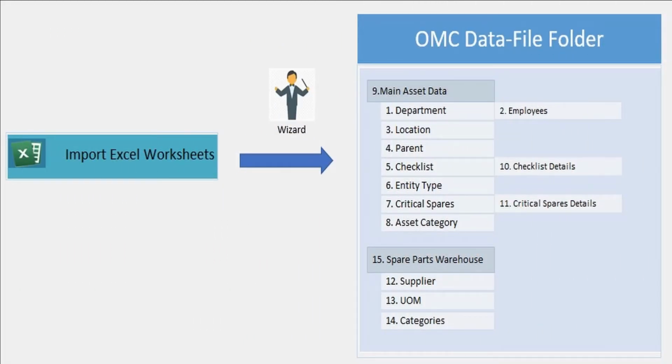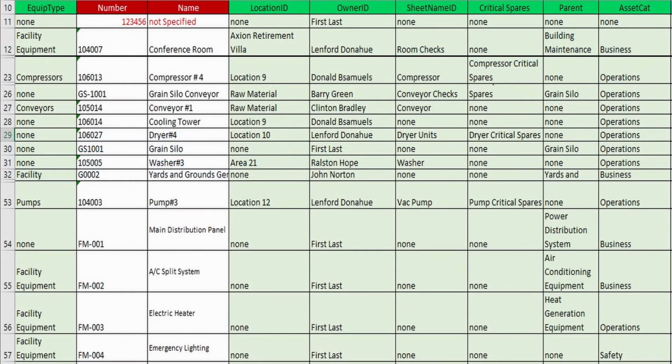OMC has a data file folder that contains several files that store information for the assets in your maintenance program. Examples are main equipment file, asset location file, maintenance employee file, PM checklist file, along with several other files that store maintenance-related data. The Data Entry Wizard is designed to load all your data into the files using a 2-step process. Step 1 is where you add the data for each file into a separate Excel worksheet. And Step 2 is where you activate the Data Importation Wizard to transfer the data from the Excel worksheets into the CMMS.